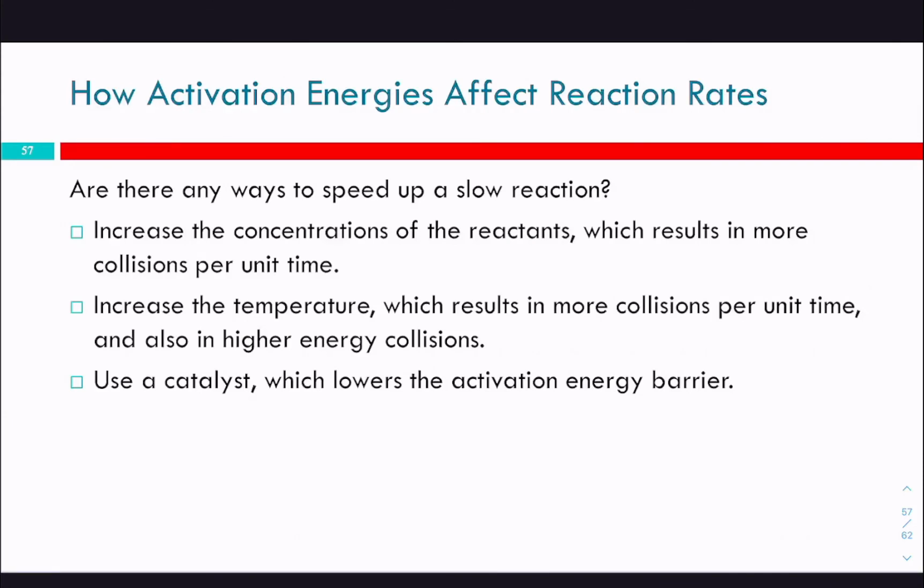So if we want to speed things up, I guess the other thing we could do is increase the concentration of the reactants. But sometimes reactants are expensive. We don't have very many to work with. Increasing the temperature, but again, some things are sensitive to heat. But we could also use a catalyst, which lowers the activation energy barrier, which is actually what people who steal mufflers are going for. There's a platinum catalyst inside, and that platinum catalyst is worth a lot of money. That catalyst is speeding up the reaction that neutralizes the waste products that come out of your car.